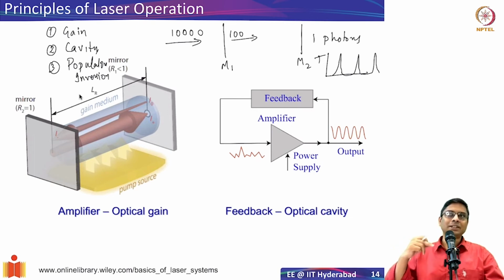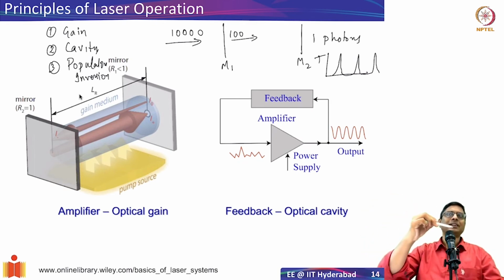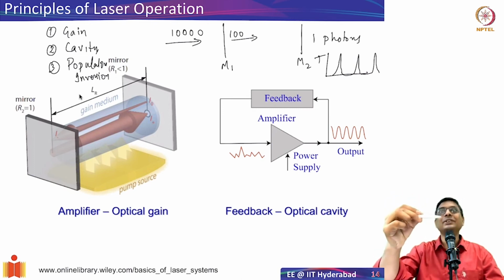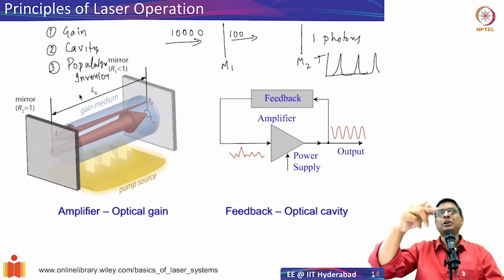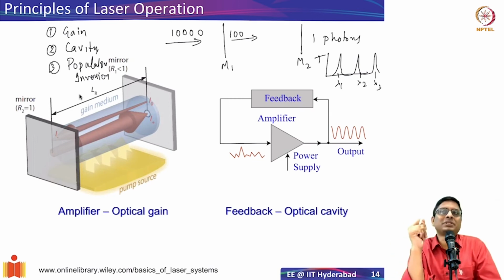You have a photon that is going in, it's emitting a second photon, and then it comes back, and again introduces another set of photons. If they are in phase, you can have constructive addition of all these photons and you get large intensities. But if they're not in phase, then you will have destructive interference and you don't have any photons coming out. Because of that, at particular frequencies or wavelengths, you have these sharp peaks that come in because of the cavity, and that's an important part of a laser.